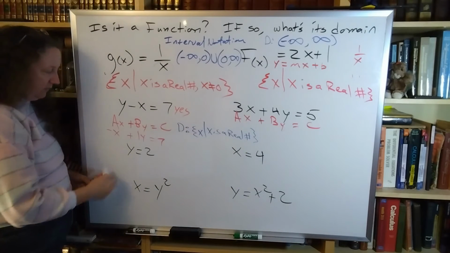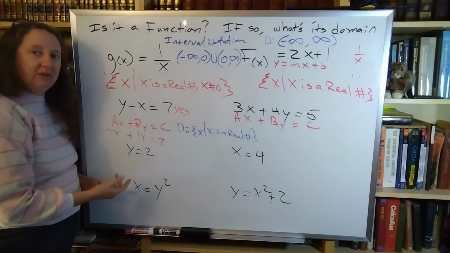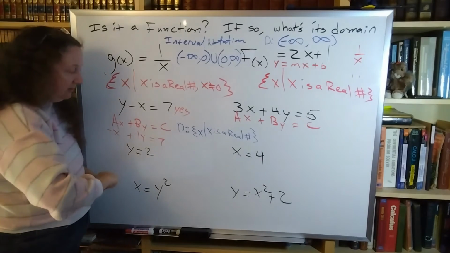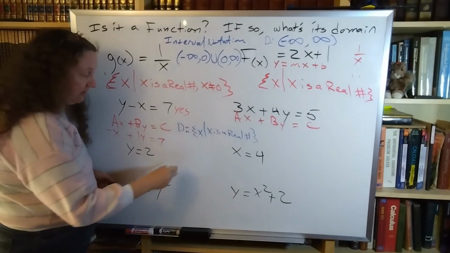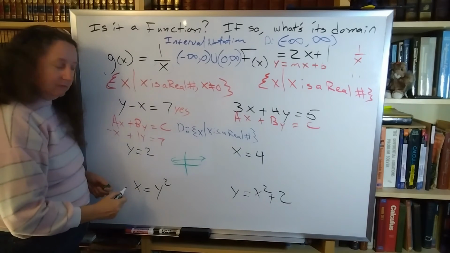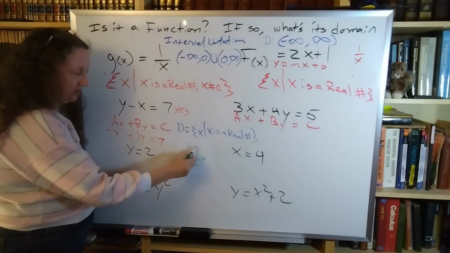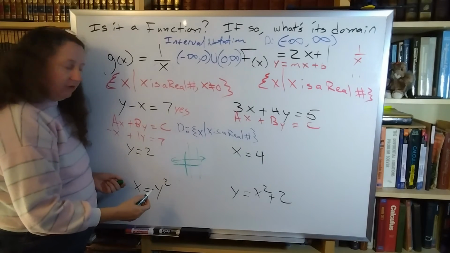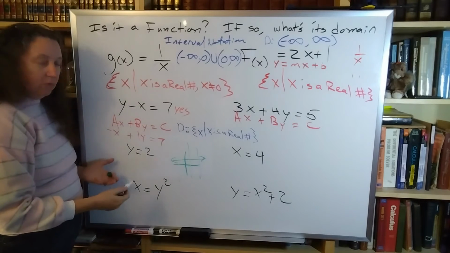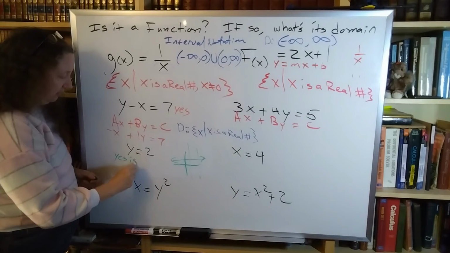Next question. Y equals 2. Well, x doesn't even show up in this one. So if I were to graph it, so I can do my vertical line test on it, there's my graph. There's 1, there's 2. Do my vertical line test on it. Nowhere on there does it cross my graph line more than one time. So it passes the function test. So yes, it's a function.